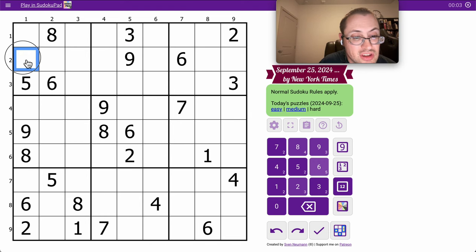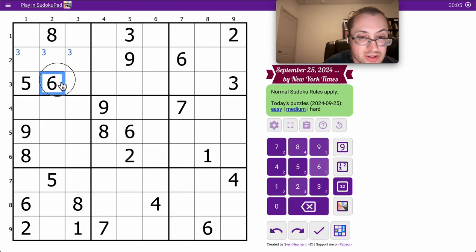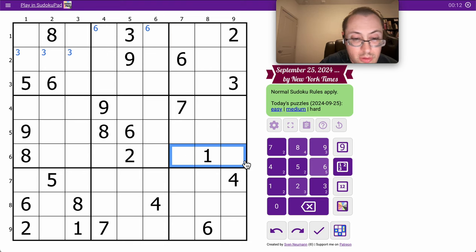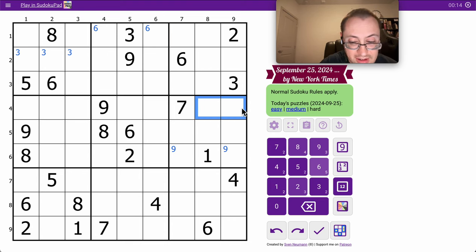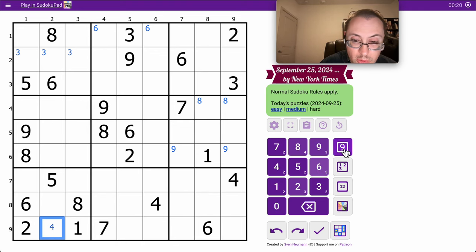I can put a 3 and a 6 in the rows or the regions that I don't know where they are yet. Among the top 3 rows. In the middle 3 rows, I get a 9 and an 8 that I can place in that fashion. The bottom 3 rows give me a 4. Those two 4s force it here. And is that all I get? No, I get a 6 also.